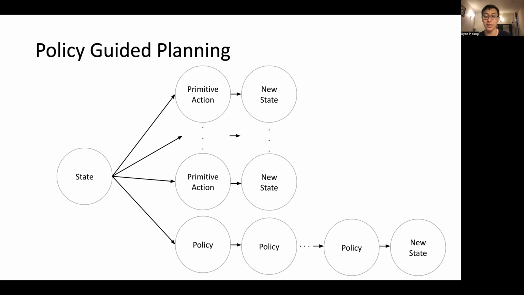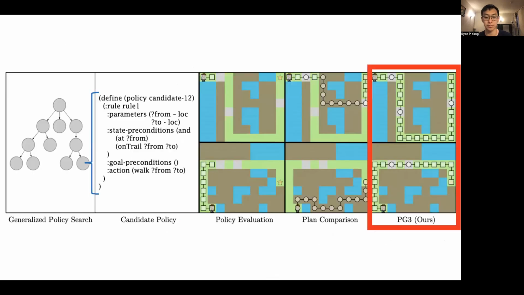Intuitively, if a policy is very good or very close to satisficing, it should be able to make significant progress on its own and take us close to the goal state or to the goal state itself. Thus, returning back to the forest domain here, we see that the policy of walking on the green trail is able to make significant progress on its own by walking along the green trail and only needs help occasionally from the planner when climbing over the gray rocks. Thus, PG3 scores this policy favorably.